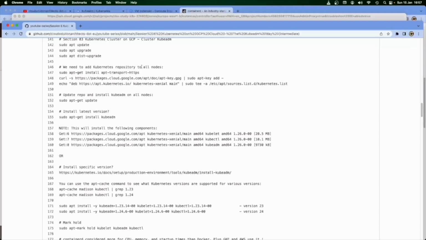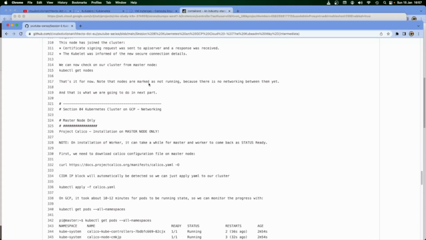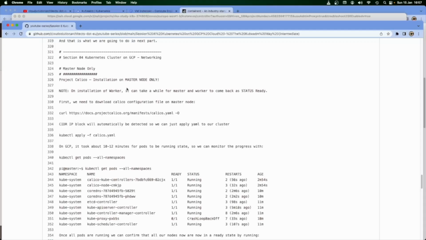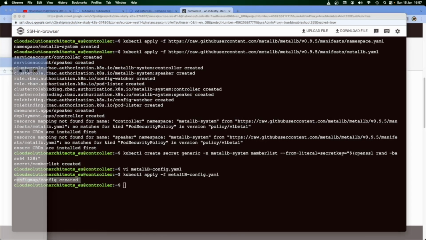So the final thing I really need to do here is, if I just move to the top of this, we've created our GCP project. We've gone down and we've created our networking components that are required for the GCP project. We've created a VM. We've installed Kubernetes here. We've installed Containerd, and we've installed our networking side, which is Calico, which is what was required, and I've also installed some load balancing. So really the actual final part of this demonstration here is to make sure that our deployment works.